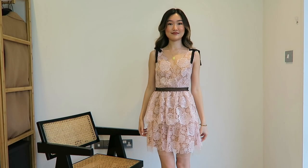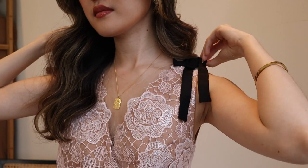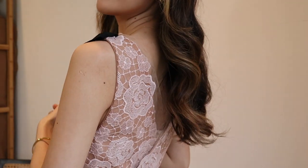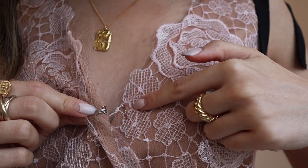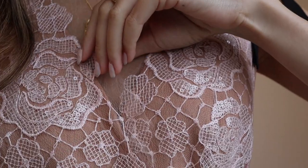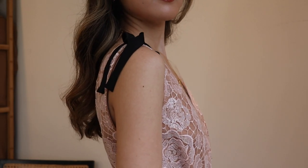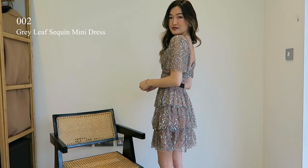I think this is a perfect kind of dress for special events — for instance, a birthday party or anniversary dinner. I truly admire the high quality design from Self Portrait. For example, they have started putting mini buckles on their V-neck iconic dresses to secure the front of the dress, without being worried about the cut being too low, which makes me feel so confident and comfortable when wearing it.